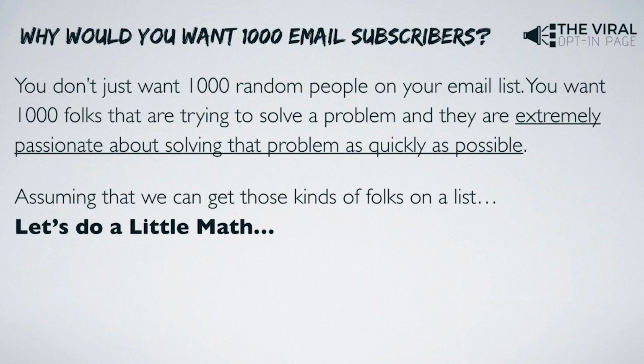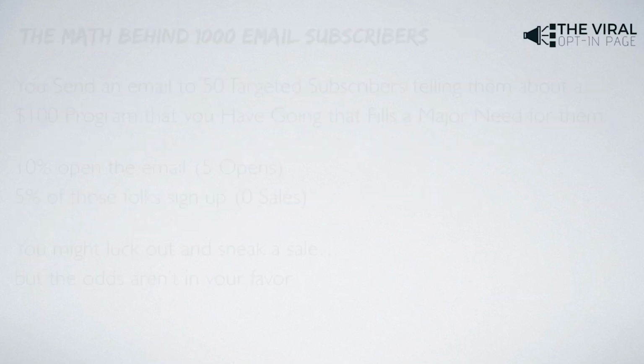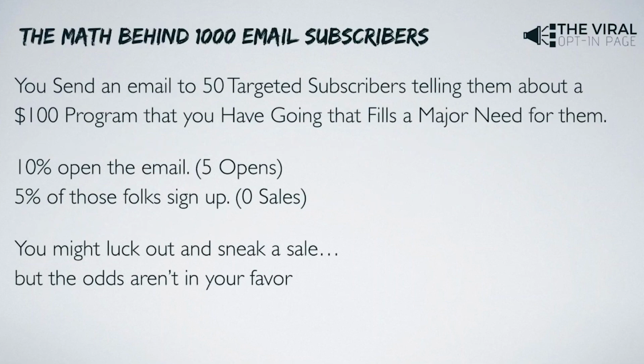So we have to be very careful that we go after the right kinds of people. And we'll make sure we talk about that. Assuming that we get those kinds of people, let's do some math behind this, okay? So this is, when I first started, I didn't understand this math, and so I got frustrated. And I almost quit a couple times. Thank the good Lord that I didn't. But I almost quit a couple times because I didn't understand the math behind this, okay?